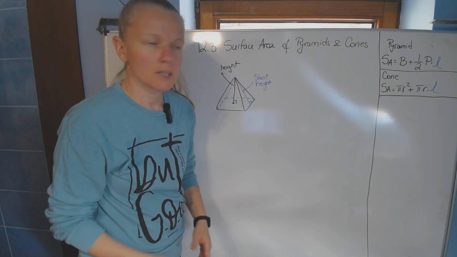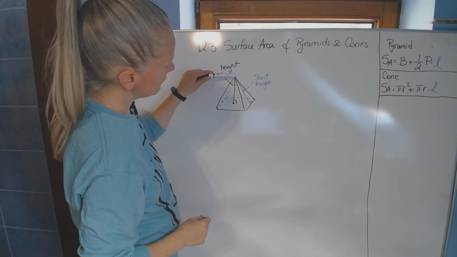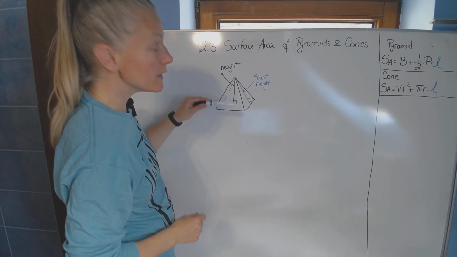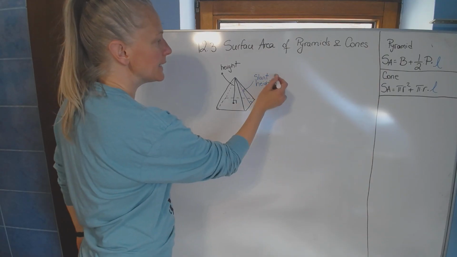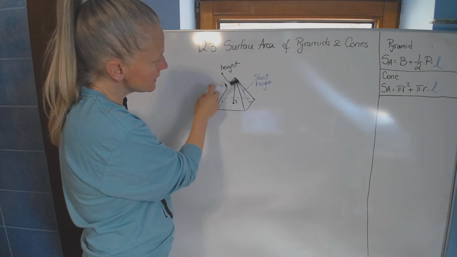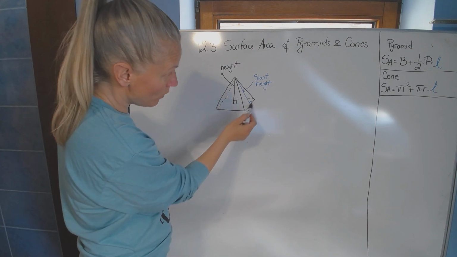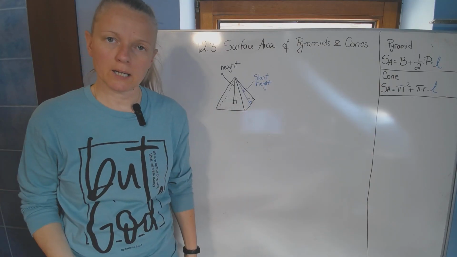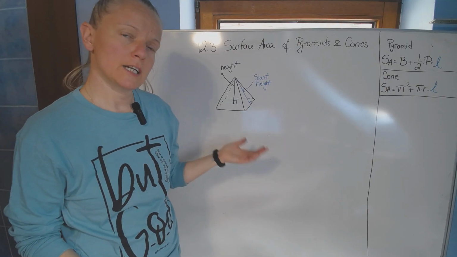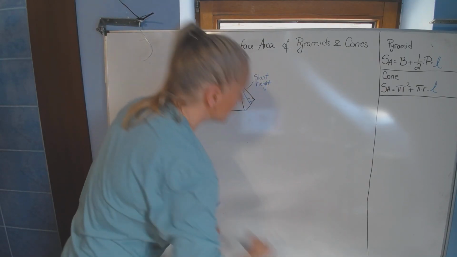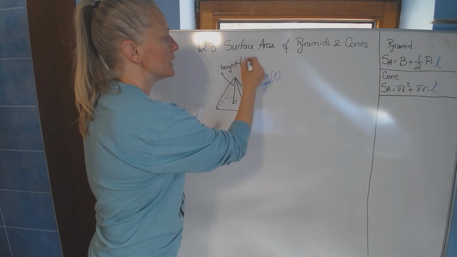Here's where it becomes different. We have been used to the word height, and that is the segment that starts in the vertex and drops to the middle and makes a 90-degree angle. That's still a height. But when it comes to pyramids and cones, we're encountering a new term, slant height. That is the height that is valid for each of the faces of the pyramid. It starts in the vertex, comes down on one of the lateral edges, and forms a 90-degree angle. Why is that important? Because as we go on to formulas, you're going to notice that instead of H, we're now using L, that's the notation for it, where the height has always been H.